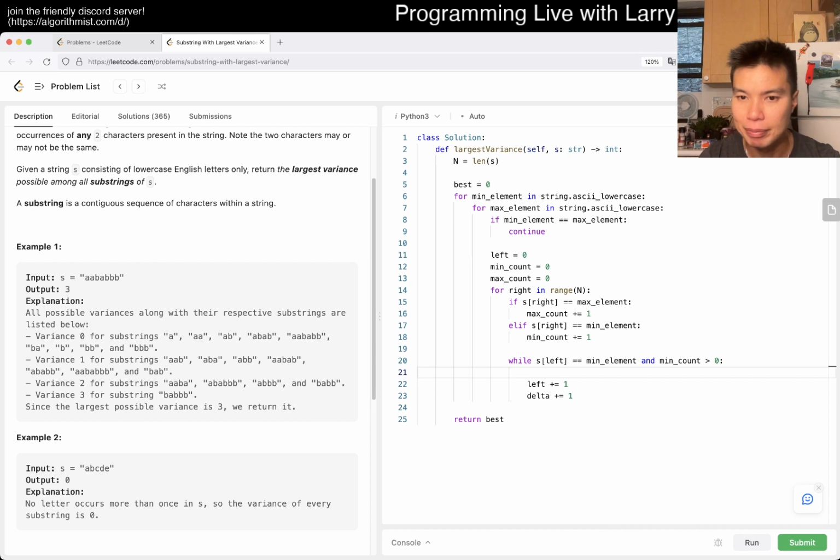So then here min count, increment by 1, left delta, and then I guess that's it actually, right? Oh sorry, this is subtract obviously, and then now if min count is greater than 0 and max count is greater than 0, though that would come up in the best anyways, then this is just the best of max.